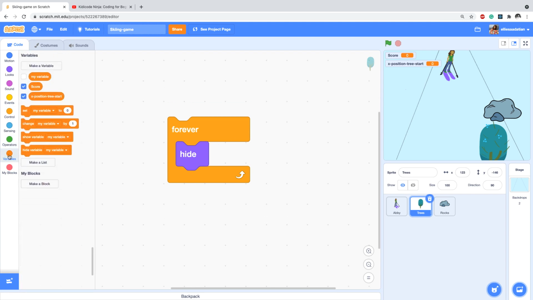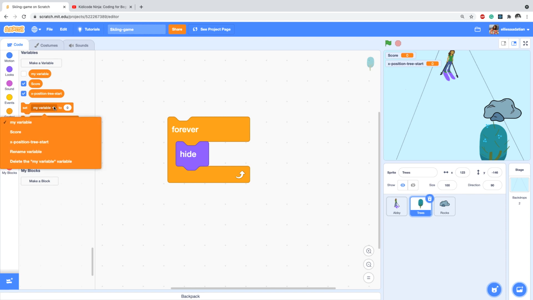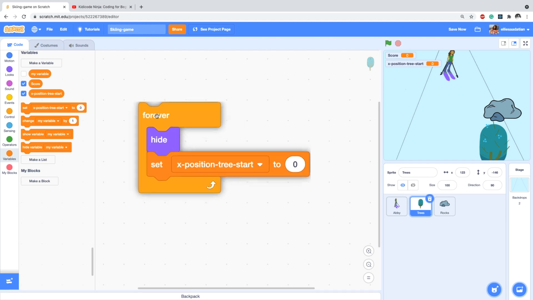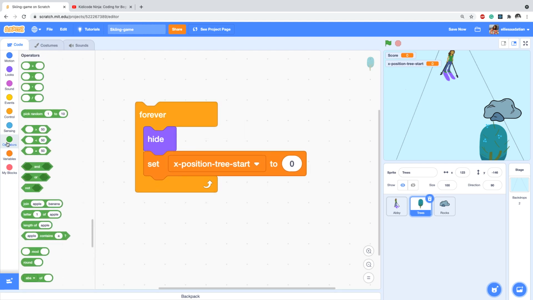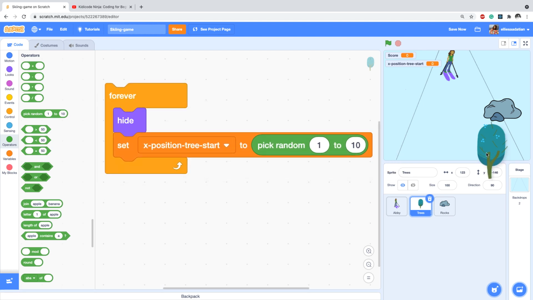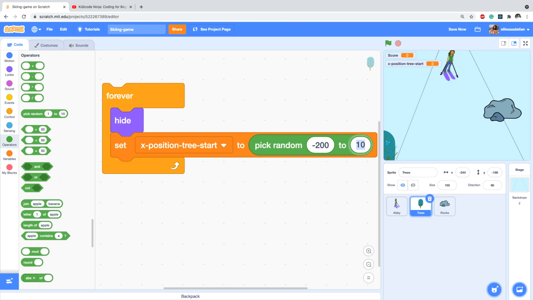Now I'm gonna set the value of this start position. So set x position to, let's go to operator, a random location between, let's say here at the very end, which is gonna be minus 200 to 200.